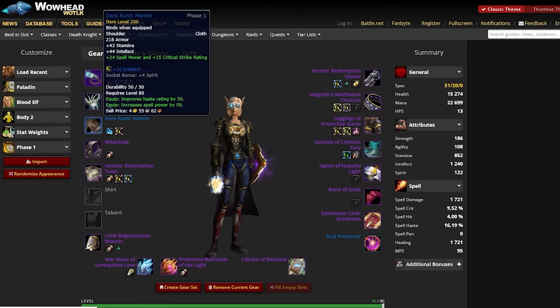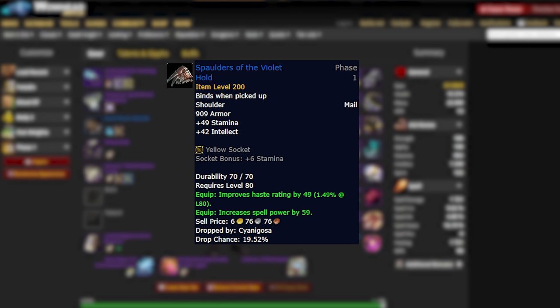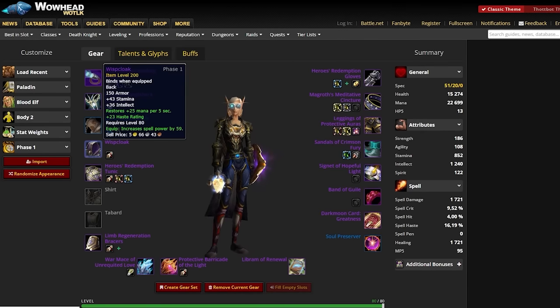Shoulders should be filled with Dark Runic Mantle, it's BOE. If they are too expensive for you, you can choose Mantle of the Tribunal from Halls of Stone or Spoilers of the Violet Hold from, surprise, Violet Hold. For the cloak, take Wispcloak of Ancient Dragon Spirit from Oculus with the plus 23 haste rating enchant.